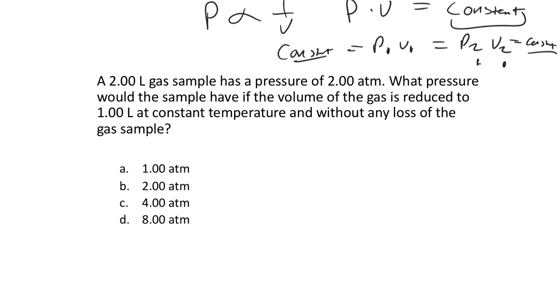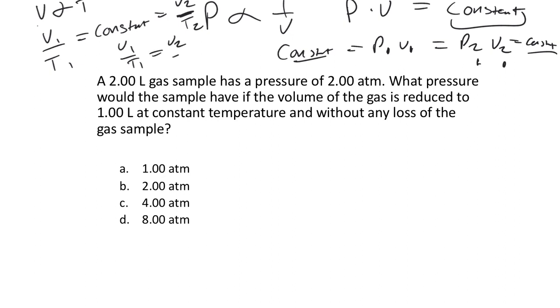And we can do this with volume and temperature too and see how it relates when we have the direct relationship. So this will relate volume over temperature being equal to a constant. And then if you imagine having some initial volume and initial temperature, and you change those two values, but you don't change the quantity, you don't change the pressure, so the constant stays the same, then we're going to have V2 over T2 equal to the same constant. Therefore, V1 over T1 equals V2 over T2.